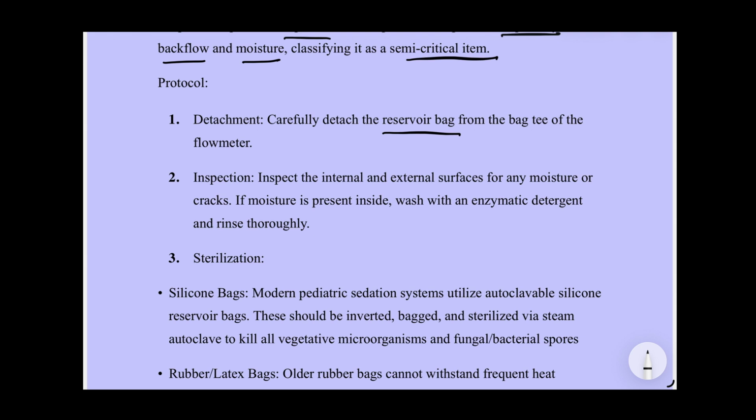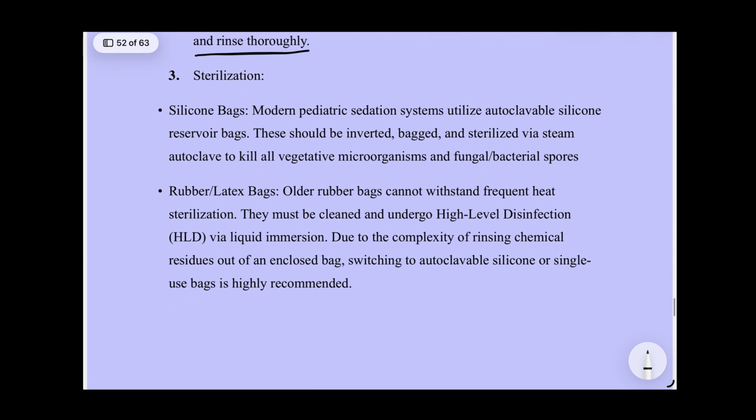Then inspection. Inspect the internal and external surfaces for any moisture or cracks. If moisture is present inside, wash with the enzymatic detergent and rinse thoroughly. Then sterilization. Modern pediatric sedation systems utilize autoclavable silicone reservoir bags. These should be inverted, bagged, and sterilized via steam autoclave to kill all vegetative microorganisms or fungal or bacterial spores.